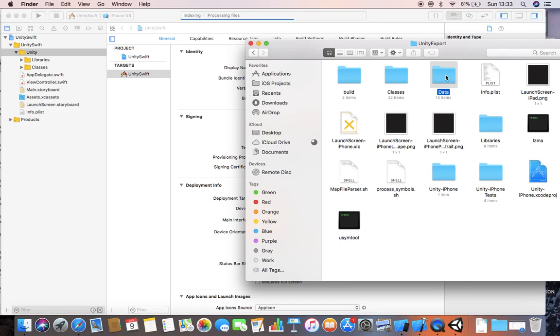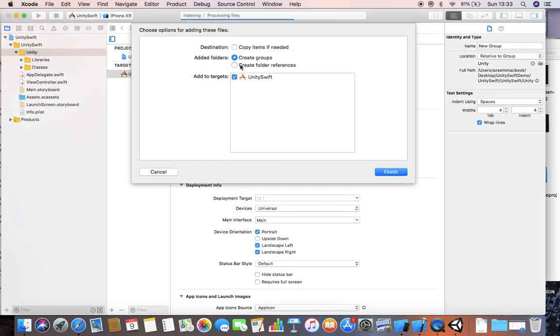The last one is the data folder. I'm going to drag it over here, and here there's a small difference: I'm choosing Create folder references instead of Create groups, with Copy items if needed checked, and clicking Finish.